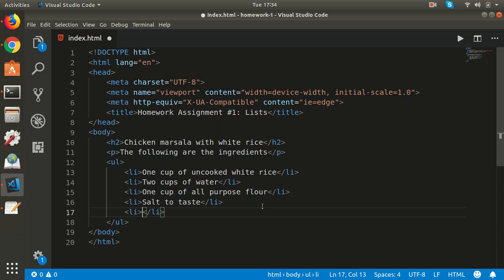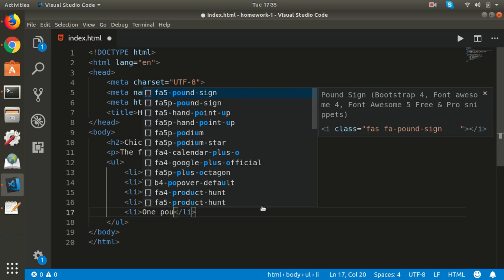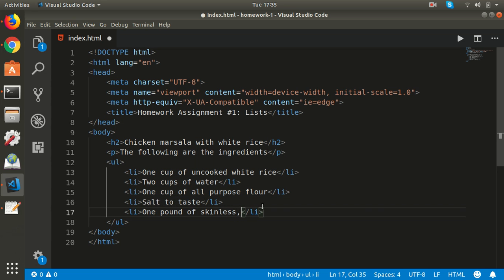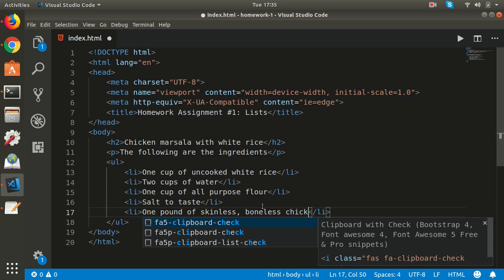The fifth ingredient will be 1 pound of skinless, boneless chicken cutlets.